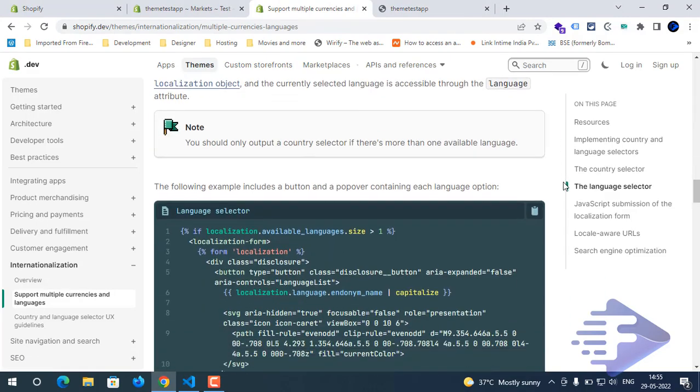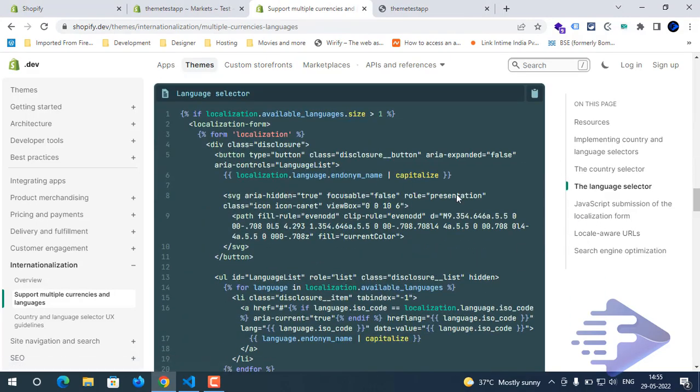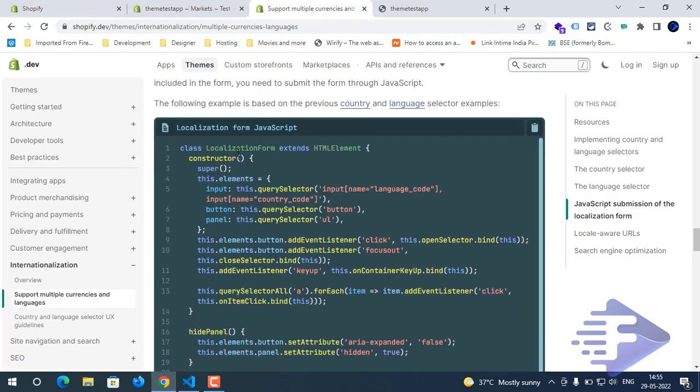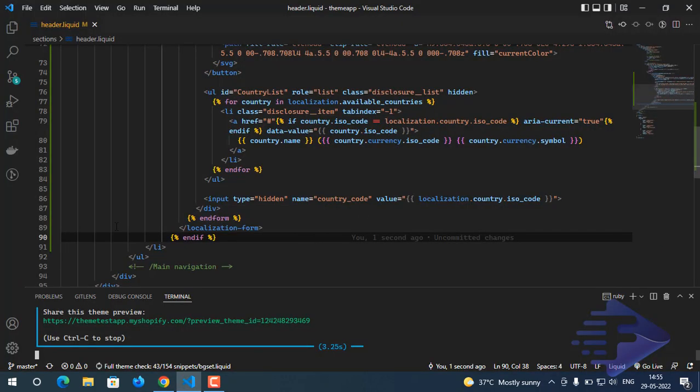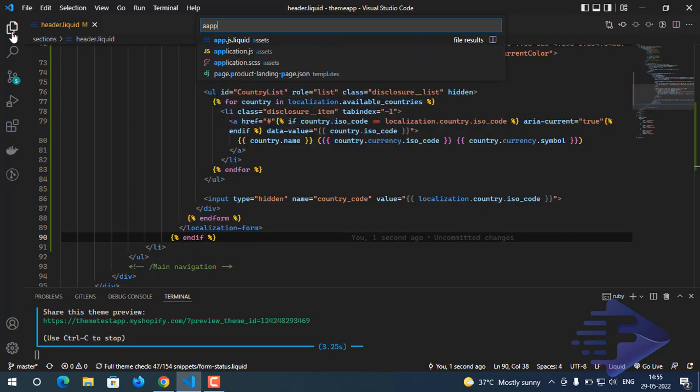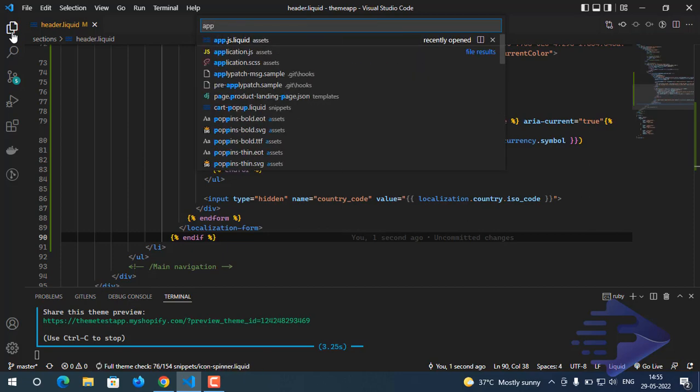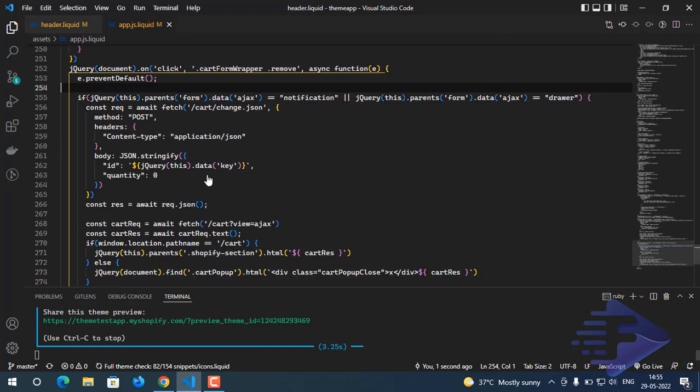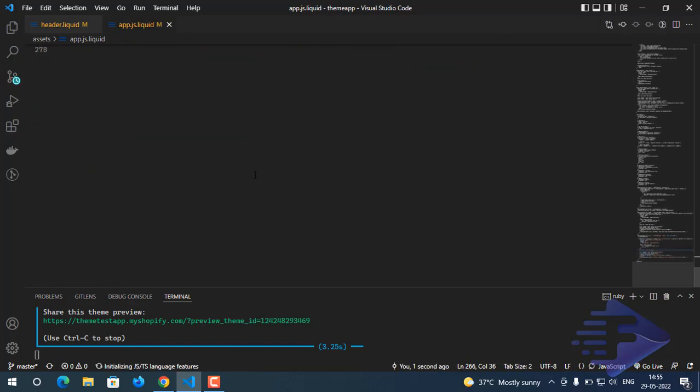So here Shopify's new functionality comes into action. What I'm going to do is put this one in my app.js at the very bottom.